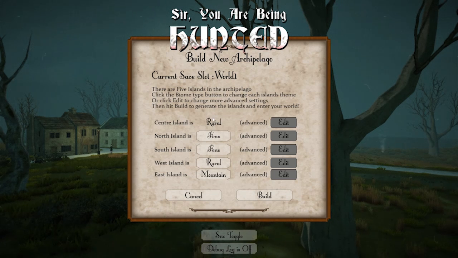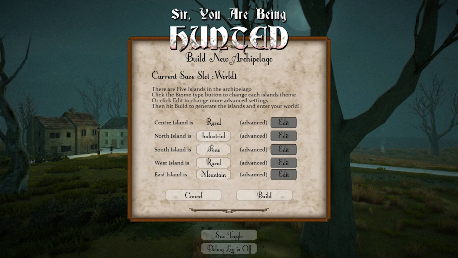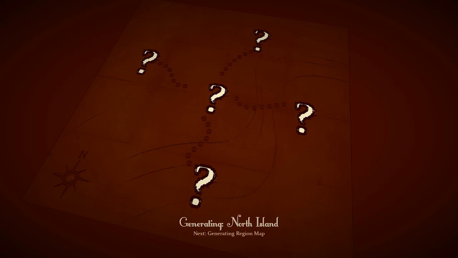Then you get to build your world. So there are five islands. There's the centre island where you start, and then there are other islands. You can choose them between industrial, rural, mountain, or fens, whatever fens are. And you basically just go, yeah, those. Then click build, and it'll build you five islands. And once this is loaded, I will tell you what you will be doing on these five islands.